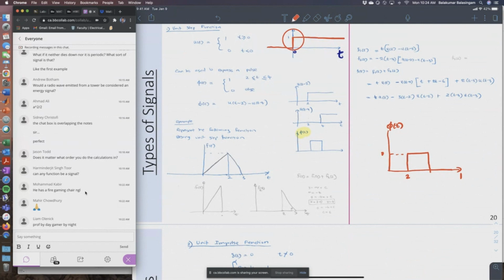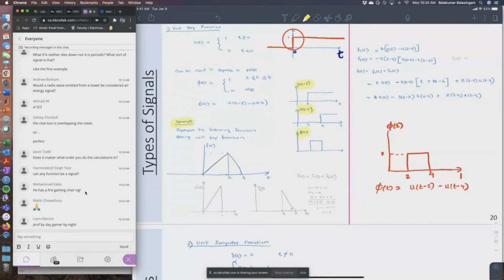Okay, how do we write this? So what is phi(t)? You can write the answer there. So 2, 4. If you just think about this, if I just shift u by 2, then u(t-2) is that signal that you are seeing there. And then u(t-4) is again a unit step function shifted by 4. Now subtract one from the other, then you get this pulse. So this pulse is u(t-2) minus u(t-4). That's that pulse.